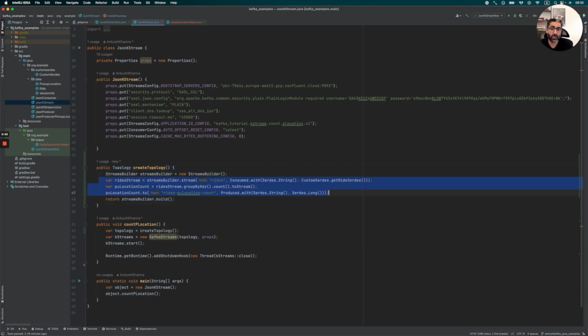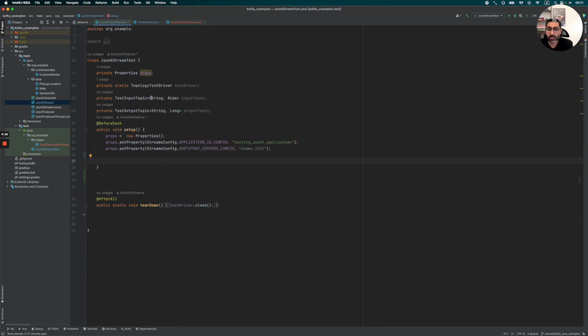And this is the code which we would like to test, right? We really don't want to test if kstream.start is working, or if the runtime shutdown hook is working, because these things are already well tested, well defined. Maybe we want to test our config. So it might make sense to have a test for config itself. Maybe, for example, if you want to make sure that nobody changes your cache max byte buffering config by mistake, then you want to do that. Similarly for auto offset, but not really needed. The main thing which we really want to test is our topology logic. And if anything is wrong in our topology logic, we would like that to be addressed.